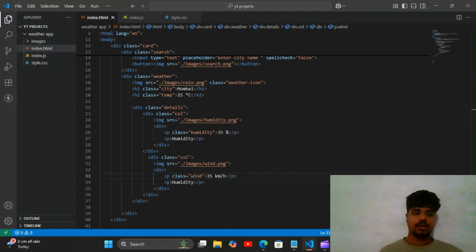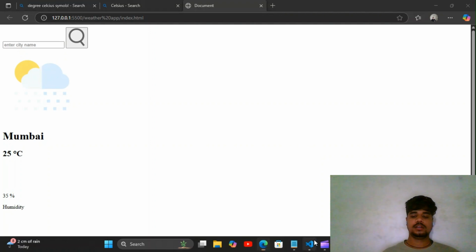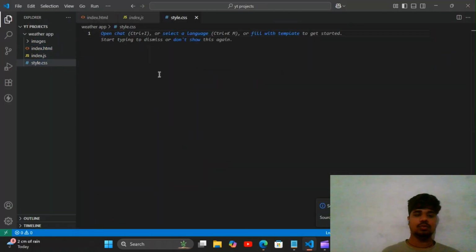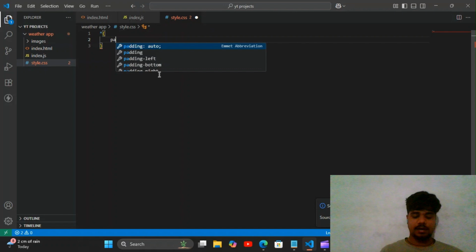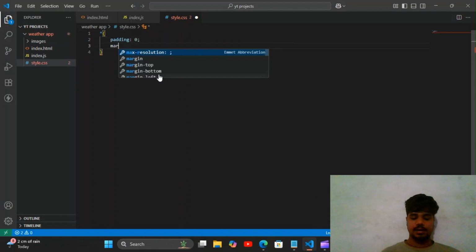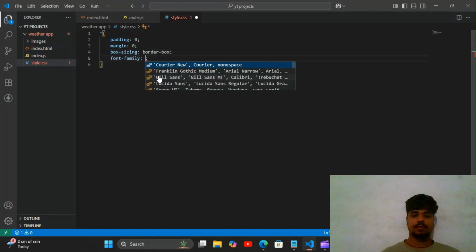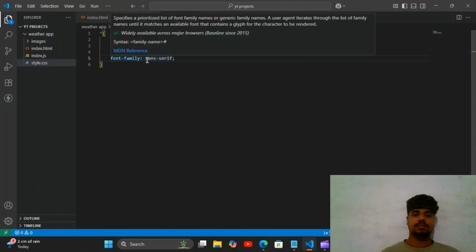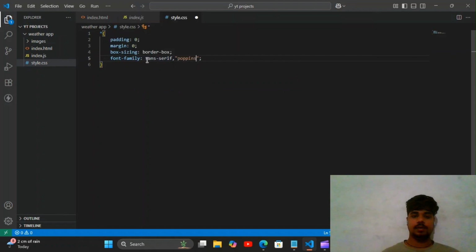So let's start our server, and after that I am going to provide the styling. Firstly I provide the universal style, and here I add padding 0, margin 0, and box-sizing border-box. I want to provide the font family sans-serif, and I also want to provide it for buttons.